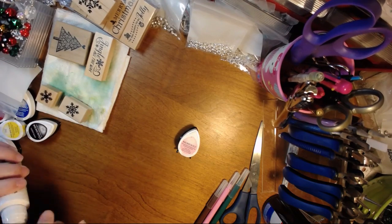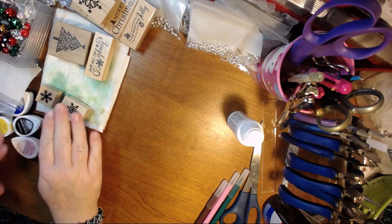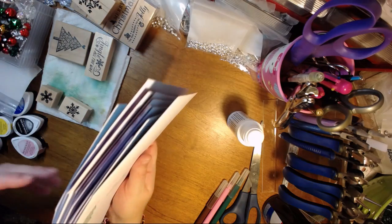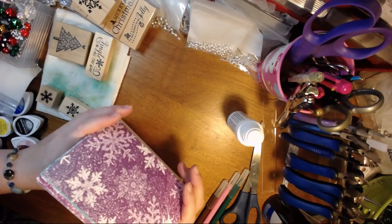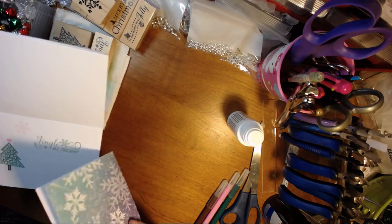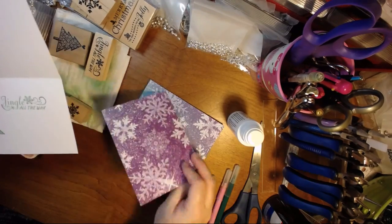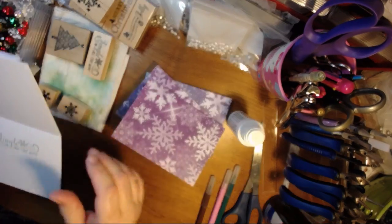There. So these two snowflakes are done for now. Got all these. See how many we did? All these are done and ready to get the fronts done on them. So, close these up.